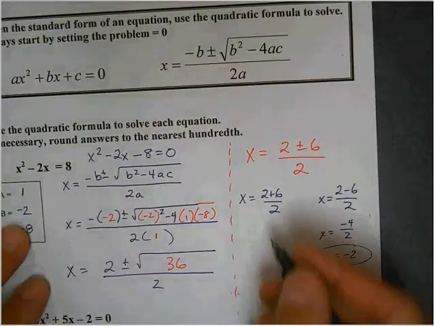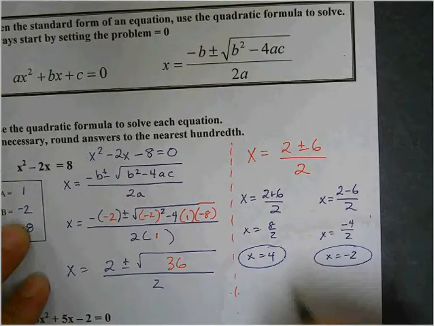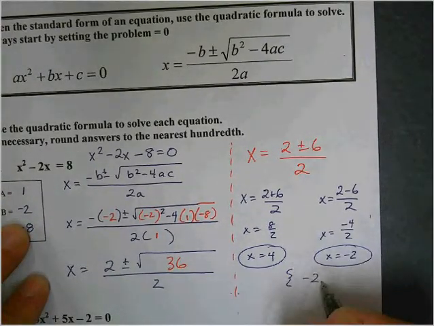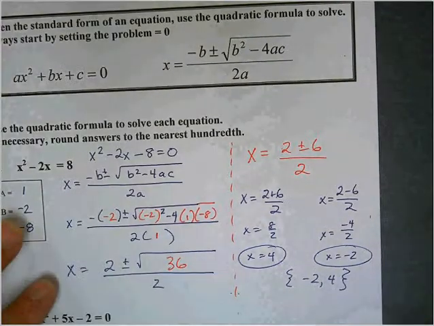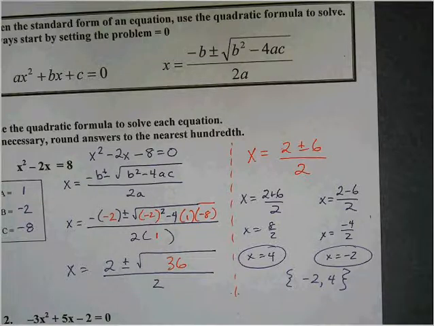The other one, obviously 2 plus 6 is 8 over 2, and my answer is 4. Write them in the correct order, and boom. Now, I know it seems like I'm belaboring this idea, but that's where I see people making mistakes. That's where my top students are making the mistakes, and I can't afford to have my top people going there because then everyone else is going to follow. So we want to avoid that.